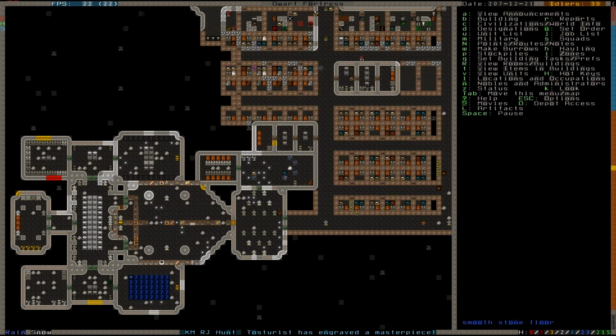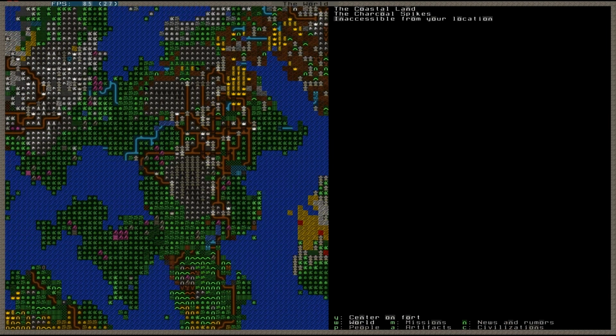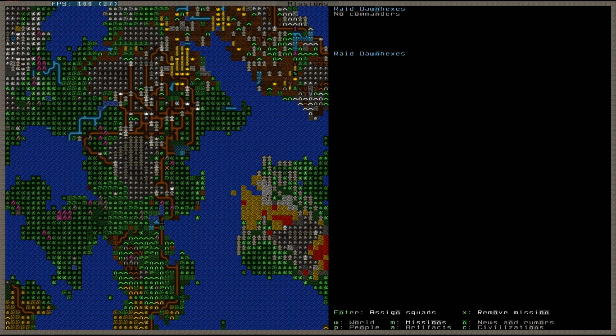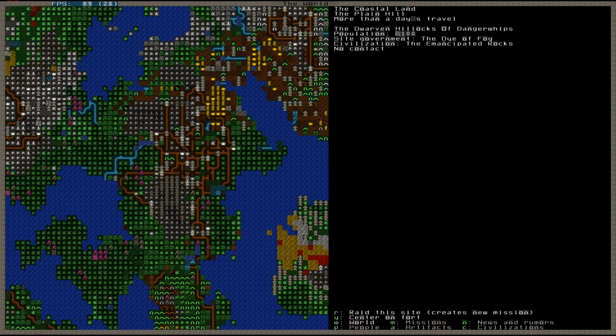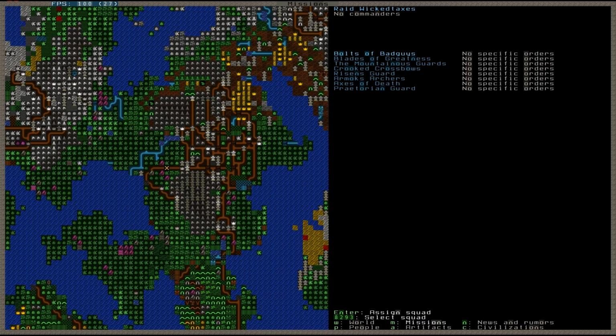Right, so let's actually send some guys over to a mission. Okay, so we're gonna go send them this way. The leaky ghoul, yeah. There, so raid this size. There you go. Who will do that? The Blades of Greatness will do that. Yeah, just them.